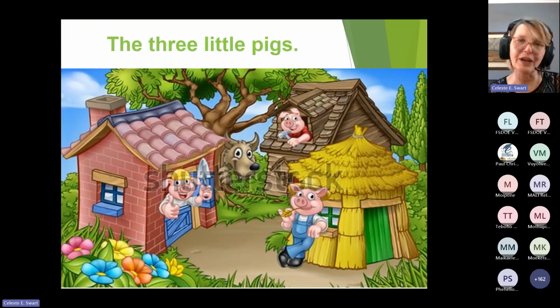Now, this is for our next lesson, and you're all thinking, oh, how ridiculous. You all know the story of the 3 little pigs, and if you don't, find out briefly what it's about for tomorrow's lesson, because the questions that I'm going to be giving you tomorrow for open-ended questions are going to have to do with the 3 little pigs, but also with another passage. So have a look at the picture. You will get this and you'll be able to go and look again and remind yourself of what happened in the 3 little pigs, because even though it seems silly, tomorrow I'll tell you a little bit about the story again, and then we'll do some open-ended questions.